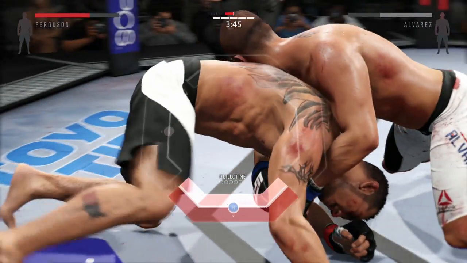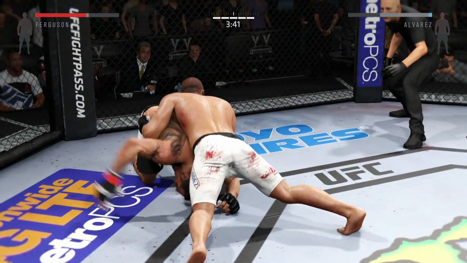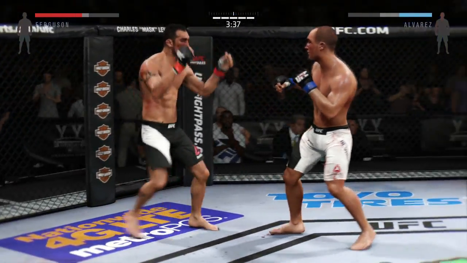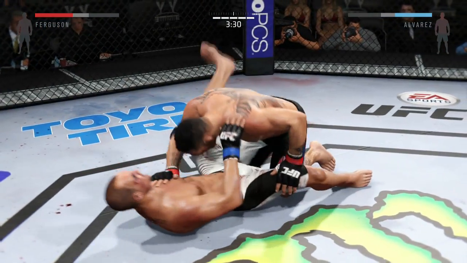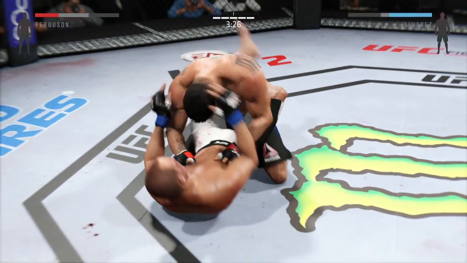He's going for the guillotine here. He's got the arm under the neck. He's out of the choke and he's able to get back up to his feet. Trying to take him down again. And he completes the single. We are back in the half guard again.